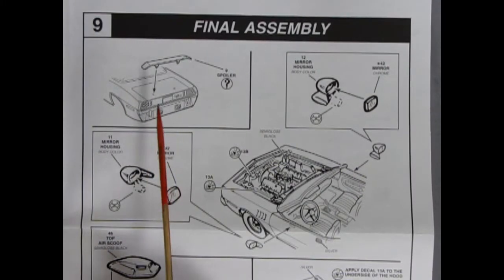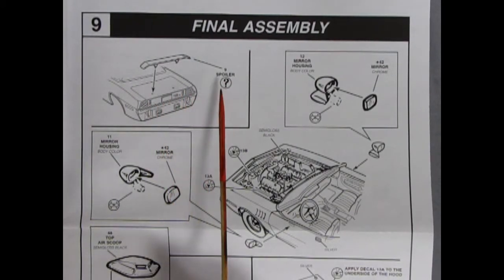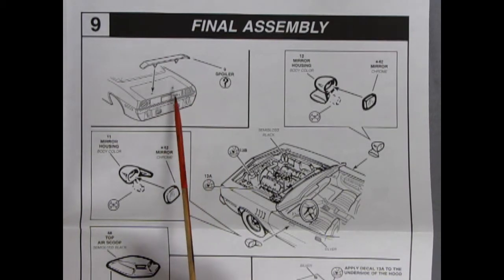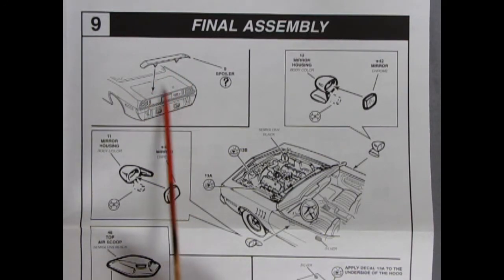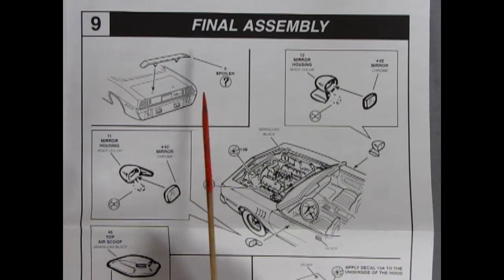Step 9 is your final assembly. So here it's got the spoiler going into those holes. Now it says the spoiler is optional, which they didn't really say in the previous, I don't think. So remember, if you don't want the spoiler, don't drill out the holes, because you'll have two holes sitting there with nothing going on. And people will be saying, hey, is something supposed to go in there? For the rest of its life.